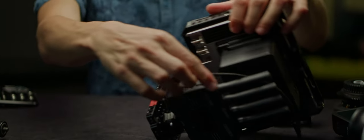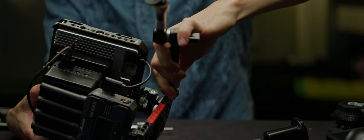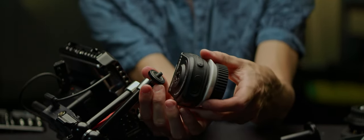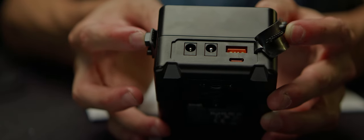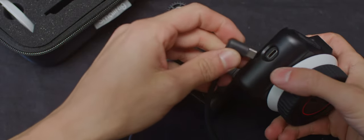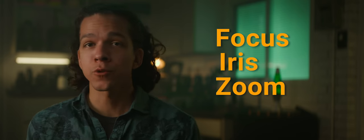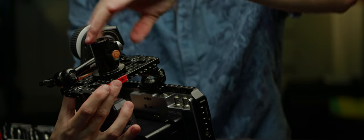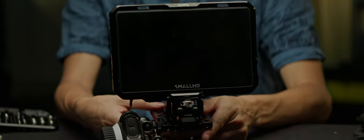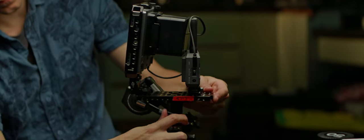Even better, since the SmallRig battery gives us so many connections, I'll run a USB to USB-C cable to power the receiver. Next, we'll add a magic arm under the cheese plate and connect SmallRig's Fizz handset to it, giving us good mobility to find a comfortable position. Since we have more USB ports on the battery, I'll run another one to the Fizz so it can live forever. Fizz, if you're not familiar with the term, means Focus, Iris, and Zoom — an acronym for the handset that controls all the motors. The last thing we'll do for our focus station is to screw a spud to 3/8-inch or 1/4-inch adapter, so we can quickly mount it to a light stand. I find the adapter a much safer and faster alternative.